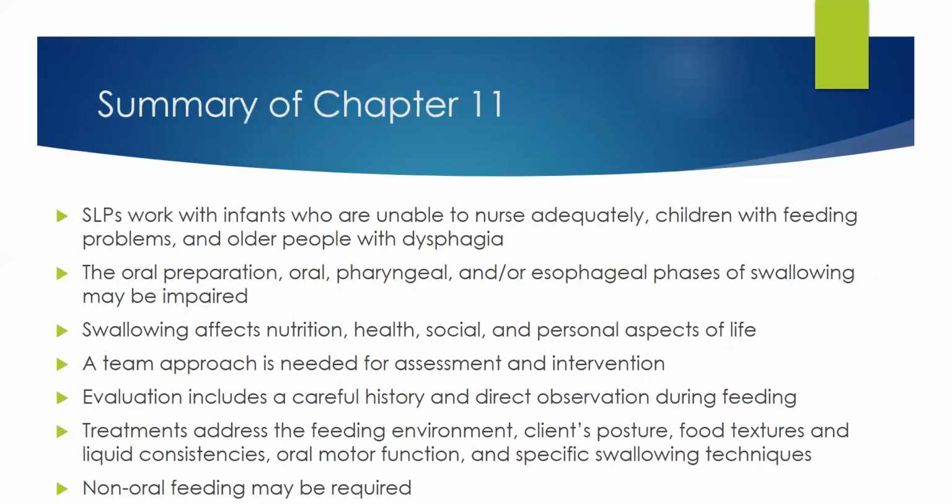So in terms of the big wrap up here for chapter 11, SLPs work with infants who are unable to nurse adequately, children with feeding problems, as well as older adults. So this breakdown can occur in one of the 4 stages, could be impaired. We haven't spoken too much about the esophageal phases. And so again, SLPs tend to, by nature of our training, specialize in oropharyngeal stages. We know that swallowing impairments impact nutrition, health, social engagement, and personal aspects of health.